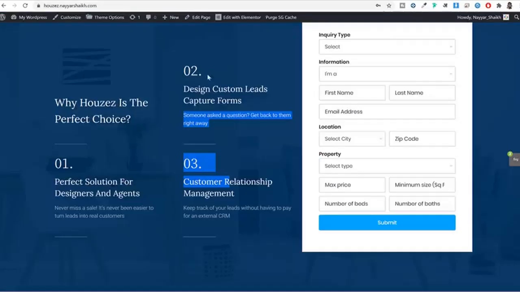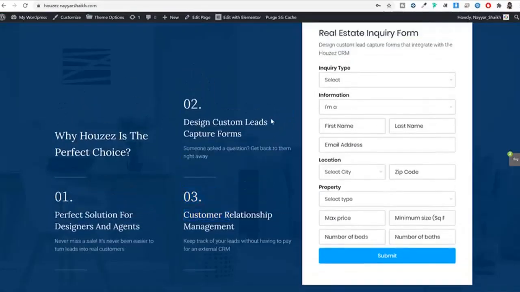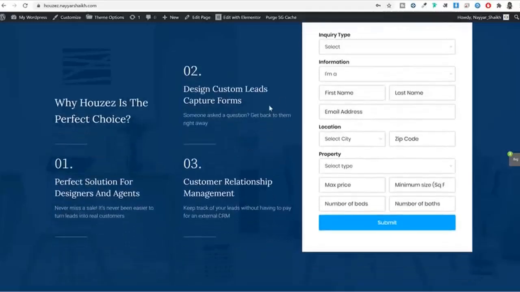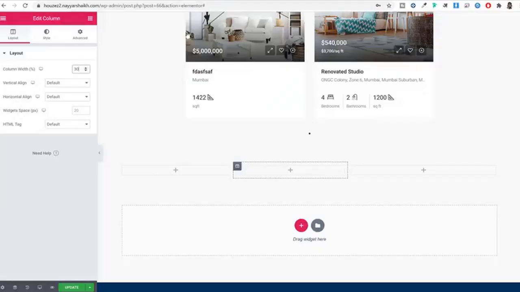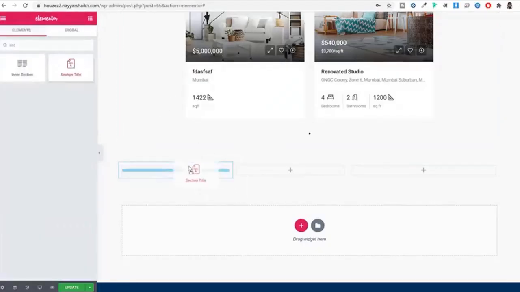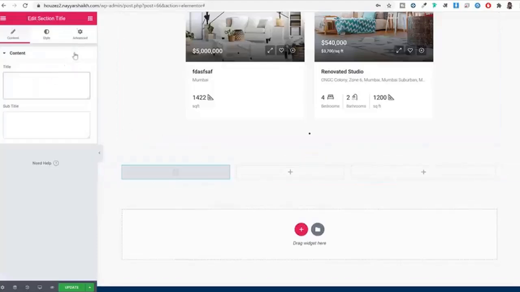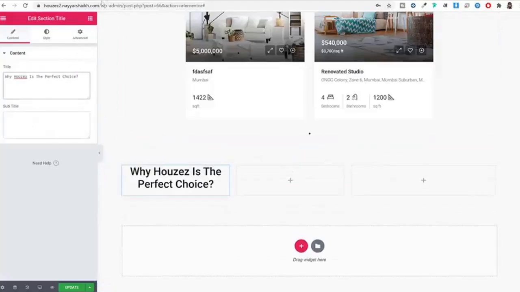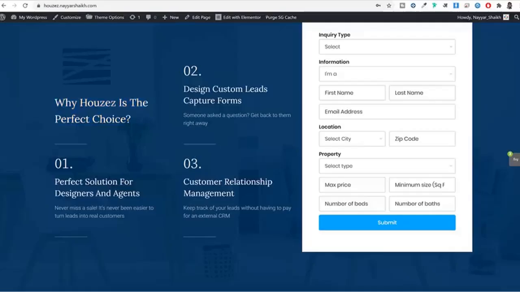Now, first of all, these things might look a little bit technical to you, but they are really simple. You will see that very soon. First of all, this is the same thing that we are using, section title. So inside this, I want to add section title. I'll copy it and paste it over here, or just drag and drop. I just want to add the title. I don't want to add the subtitle. As you can see, only the title is added over here.